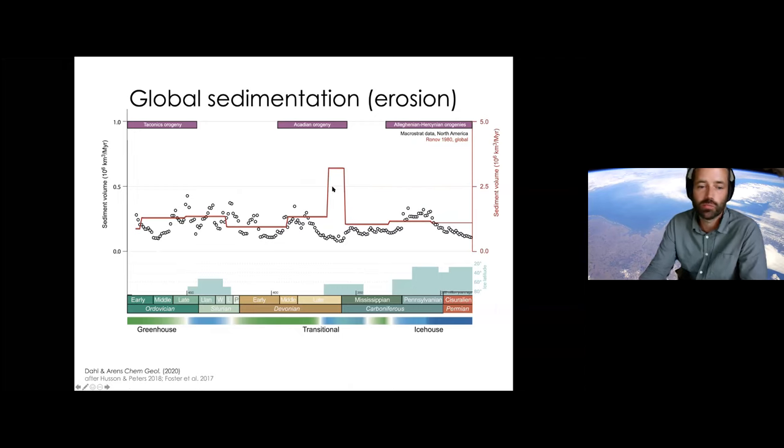But okay, so of course biology is not the only driver for environmental change, and geology is another one. And so how did the tectonics change through time? Tectonics is important because it produces rock powder that can be weathered, and how is that changing through time? Here I just show you the sediment volume record from North America and compare it to old database by runoff. And you can see there's hardly any trend. If any, it might be a little bit of a decline, but there are definitely huge differences in rock volume that oscillated here. And they seem to oscillate very closely with these orogenic events.